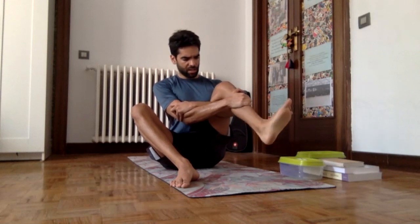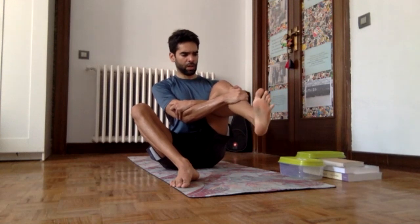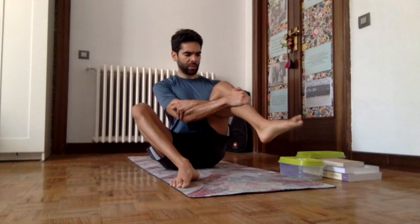Engaging. Keeping the foot just neutral and moving with the ankle. Go as slowly as you can so that you really see where you can go with your range of motion, and then relax.